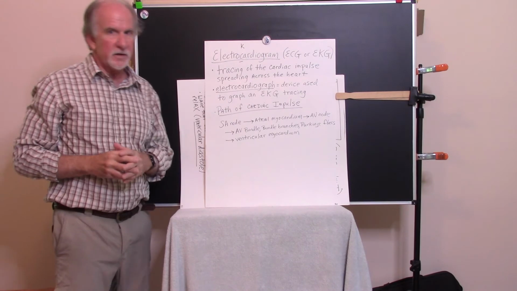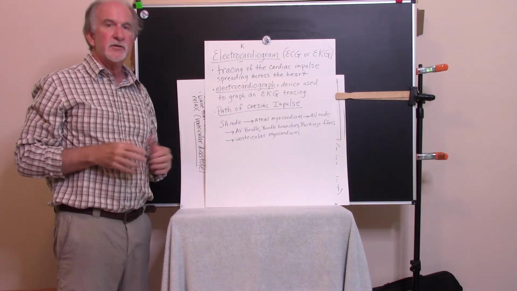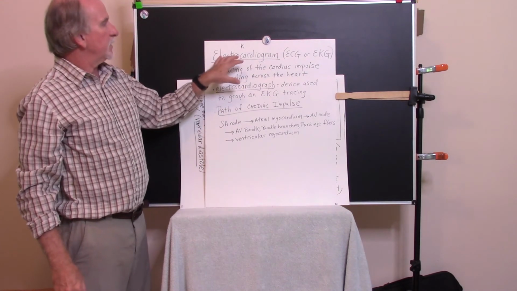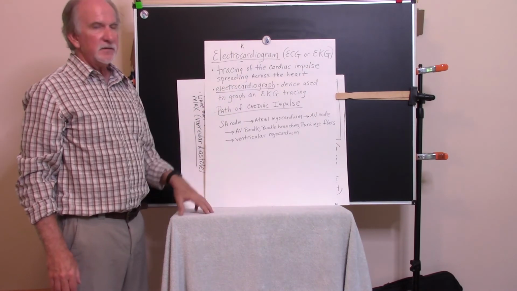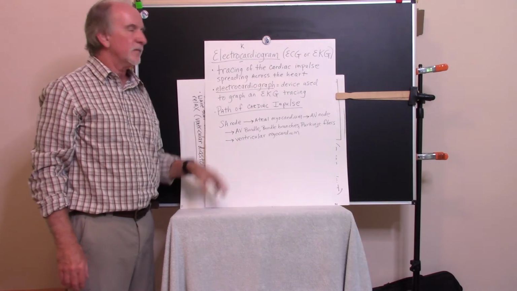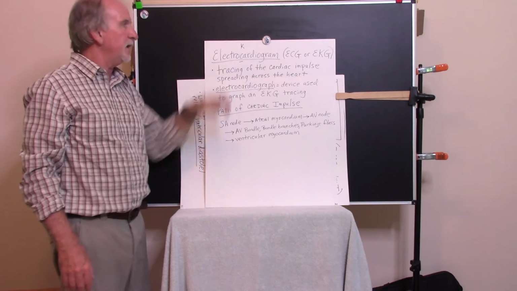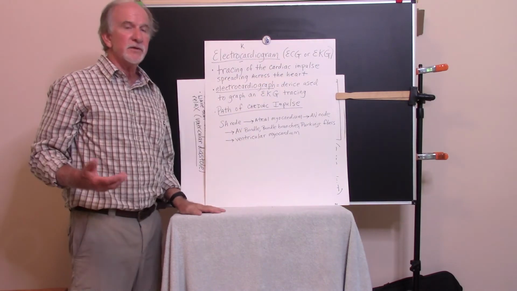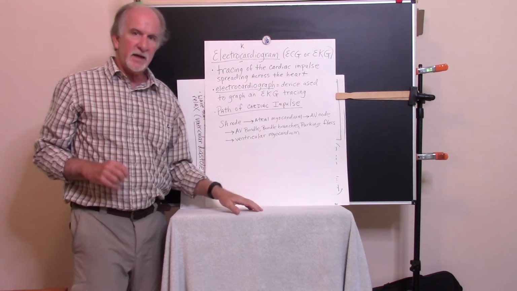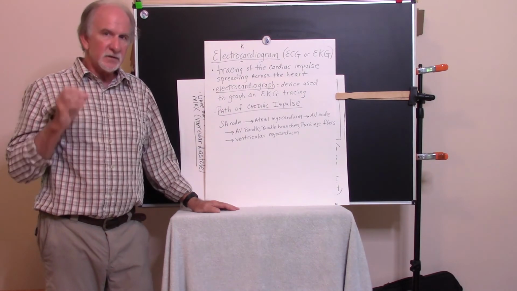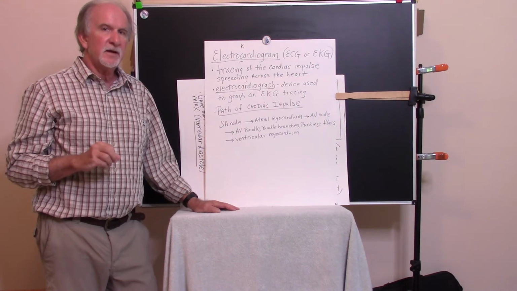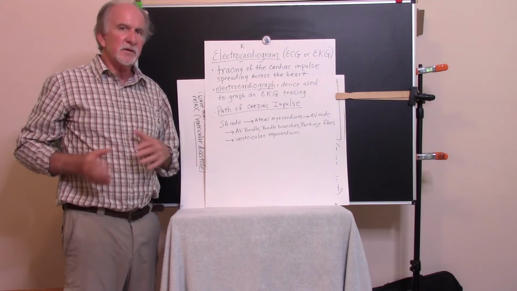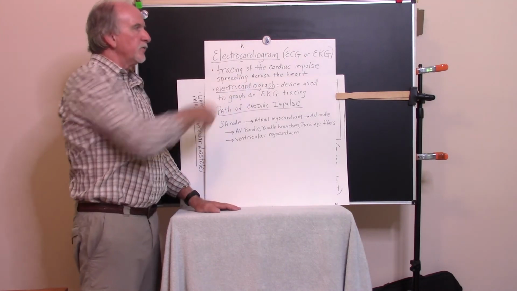The spread of the cardiac impulse across the heart can be traced by an electrocardiogram. An electrocardiogram is spelled with a C and sometimes referred to as an ECG, but you can also replace the C with a K and call it an EKG. So the electrocardiogram can be referred to as an ECG or an EKG. Most people like the hard sound of the K compared to the softer sound of a C, and so normally you hear people refer to the electrocardiogram as an EKG.